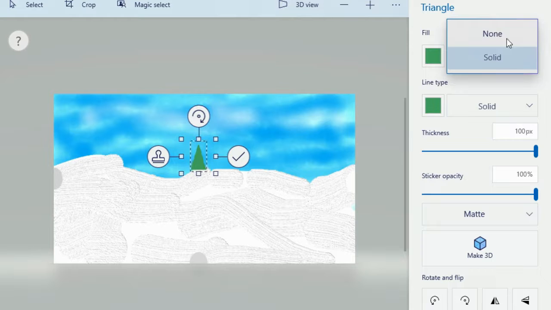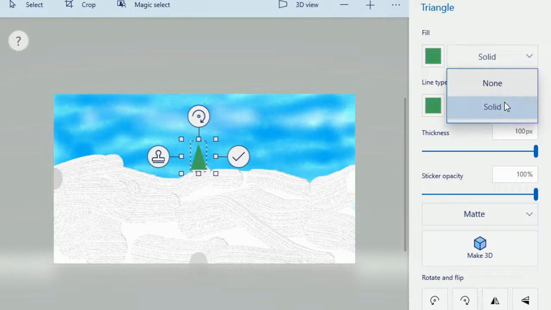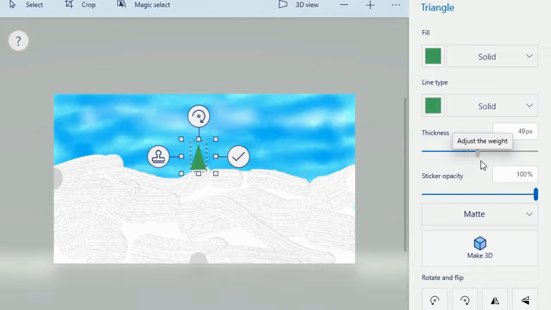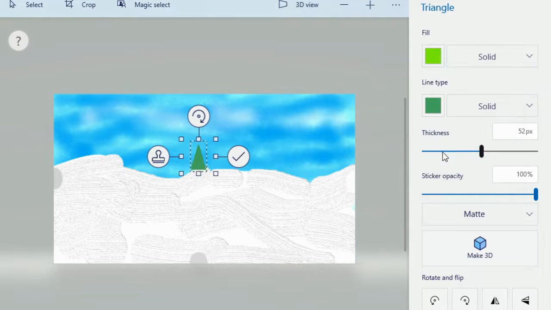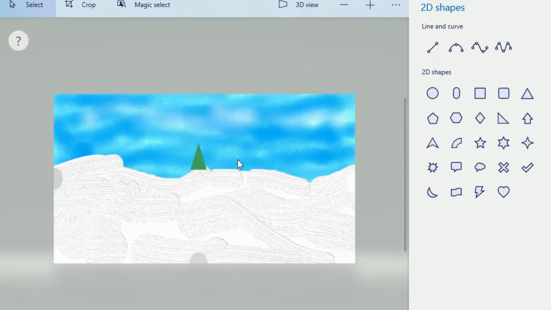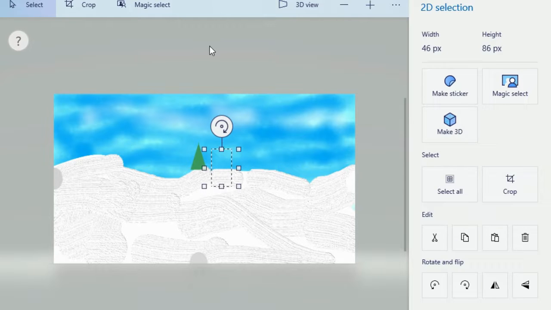I can change the solid to none. A line can be solid and none. I can change the thickness of the line. Okay. Maybe I want to make the fill a little bit different. So if I change the weight, okay, I can come back and draw.